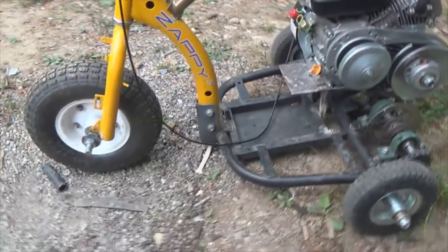And this is from the other Zappy that's in there. You need something to sit down on when you're riding it. So let's take it for a spin really quick.